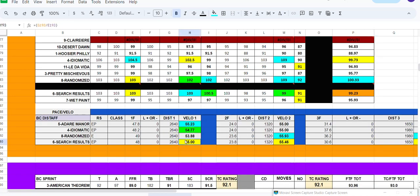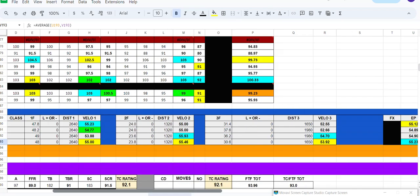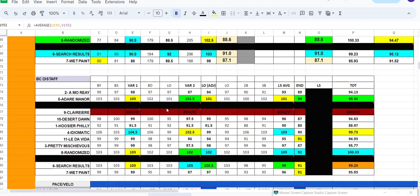I mean, he's showing up second in segment 1, segment 2, and segment 3 pace. He's top in early pace, and he's second in sustained and overall average. All right, so that's why he is my top play here. And I'll leave this here for a second, so that way if you guys want to pause and see where everybody else figures in the different parts of the grids, follow the figures. The 4 horse is right behind Idiomatic. The 4 is the morning line favorite in this race, by the way.